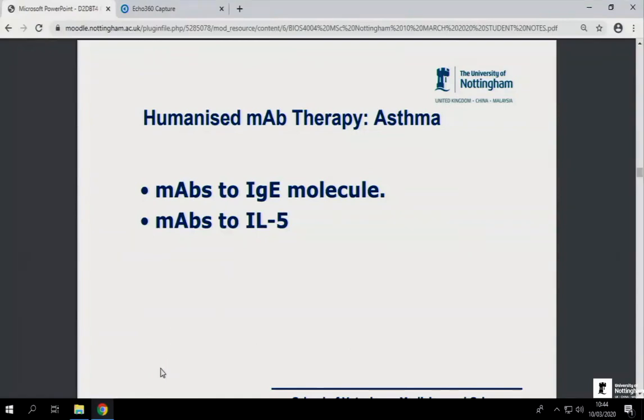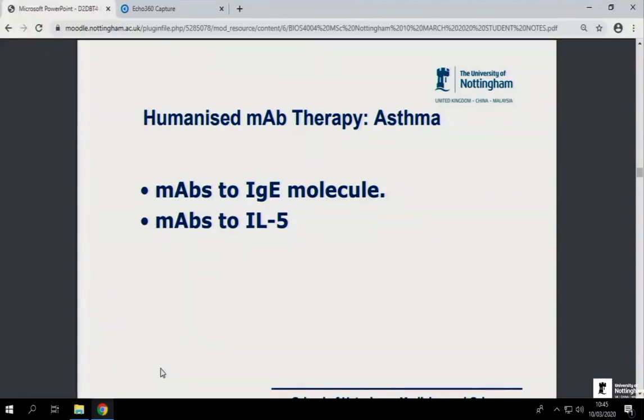Oh no, who needs that? So histamine is released into the circulation. You get bronchospasm, you get tightening of the bronchioles, you get wheezing chest, you get asthma, and if you're very, very bad with it, you die. So IgE binding to mast cells is critical in the pathogenesis of asthma.